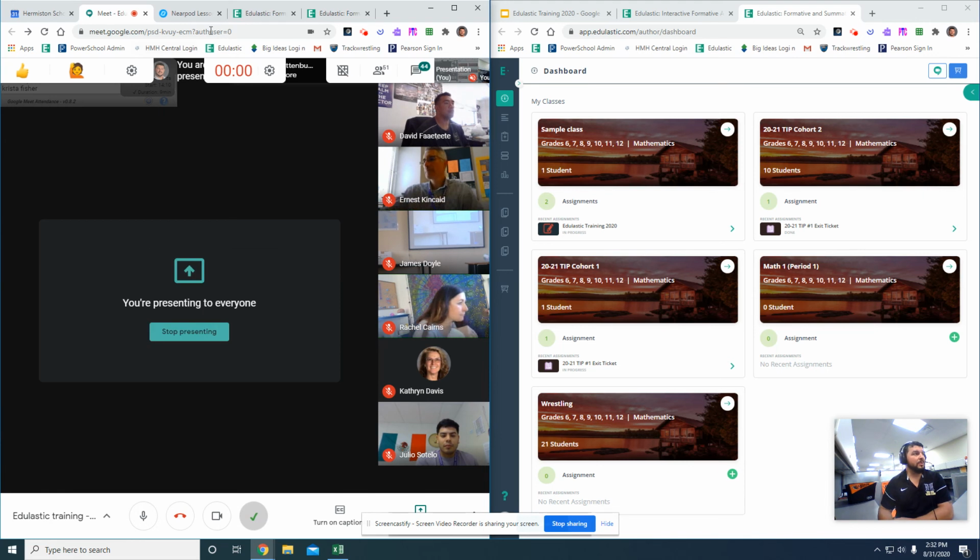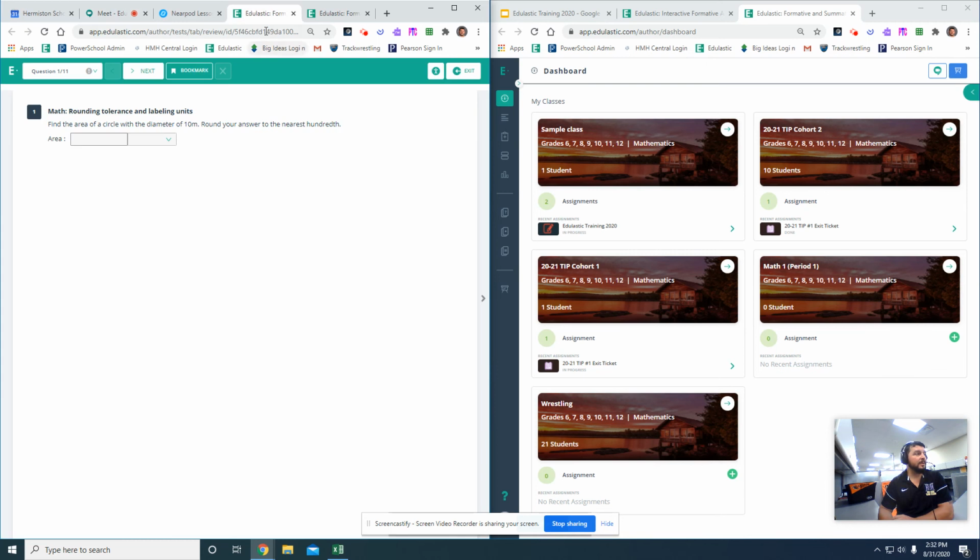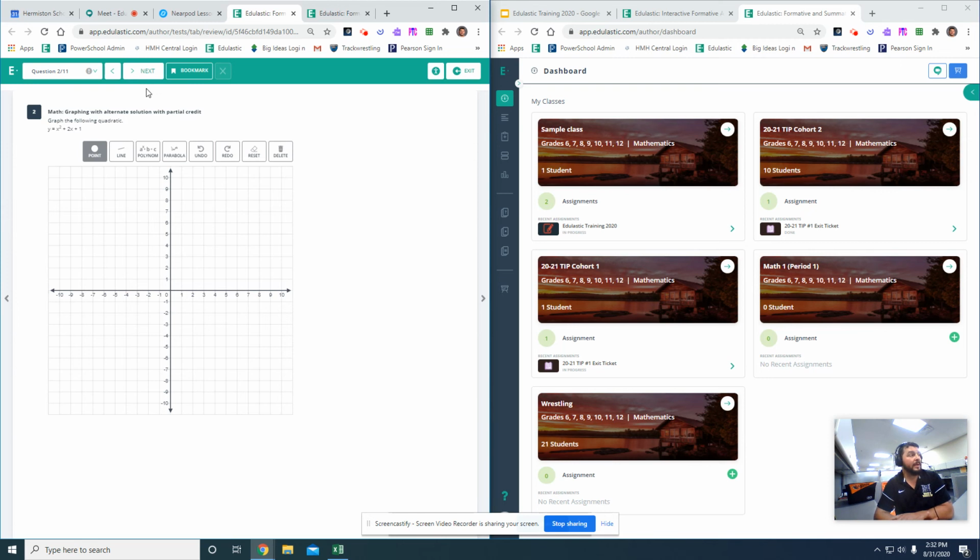All right. So just to highlight some of those assessment questions here. One of the new features allows for what's called a rounding tolerance. So some kids use pi or 3.14. So you can set the tolerance of how close their answer needs to be within. If it's within that range, it will mark that as correct. Graphing has improved with Edulastic. We can now graph higher order polynomials, quadratics, sine, cosine, exponential functions, logarithmic functions. So graphing has improved drastically.